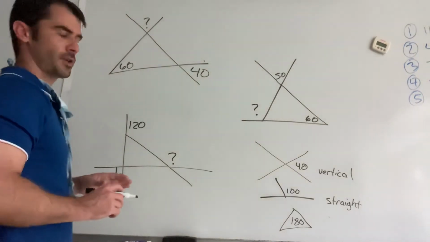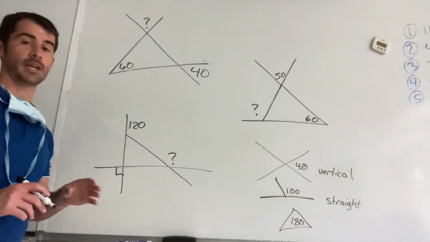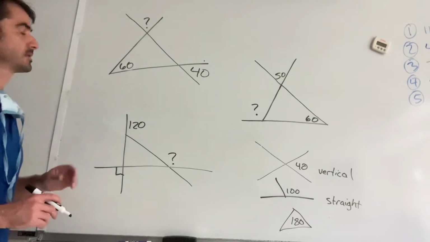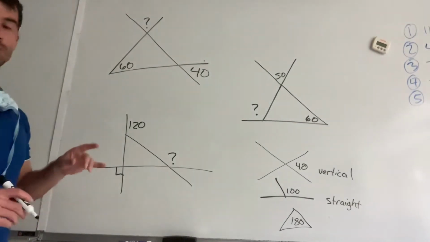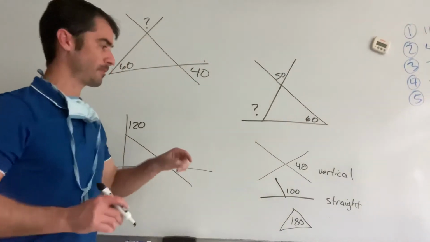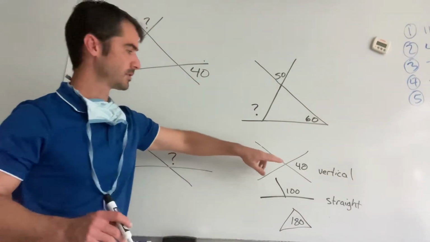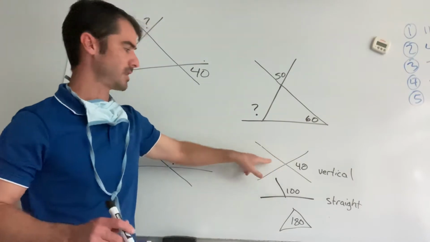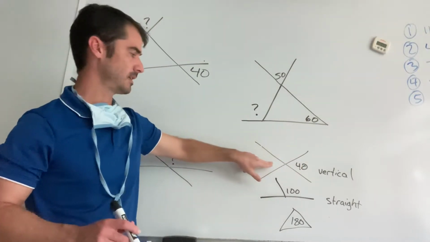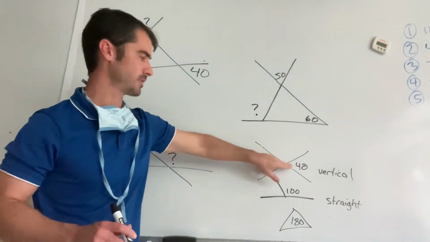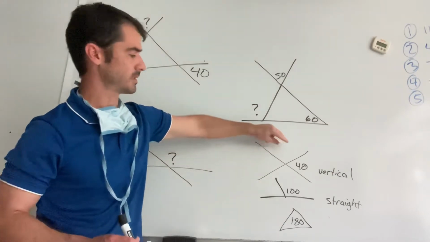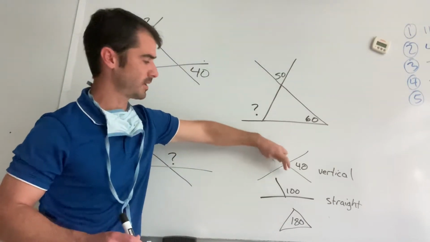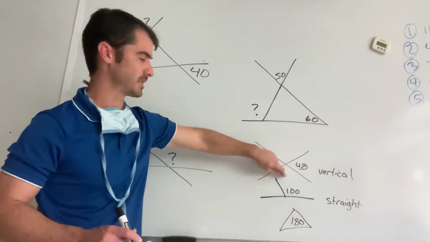All right, so now I'm going to show you how to do some really complicated problems. Let me review all the things that we're going to need to remember from earlier. We've got vertical angles, two lines that cross each other. That means the opposite sides will equal each other. So if this is 40, then this is 40. If, for instance, I said this is 140, then that would be 140 because they're on opposite sides.